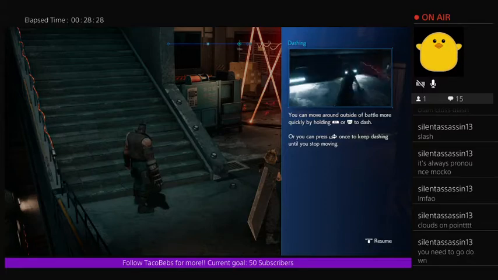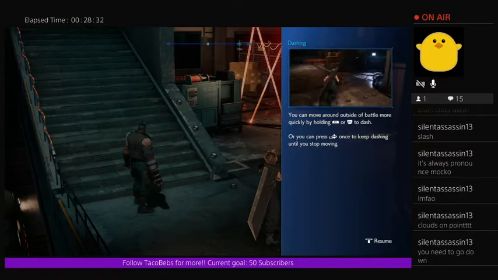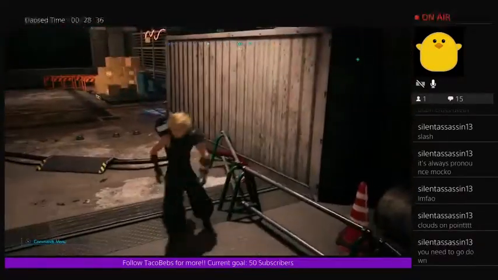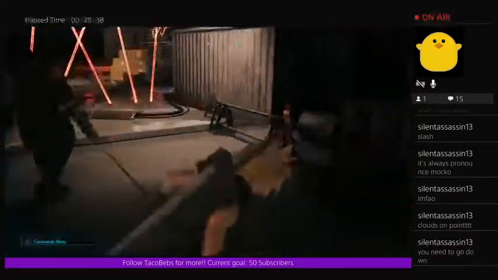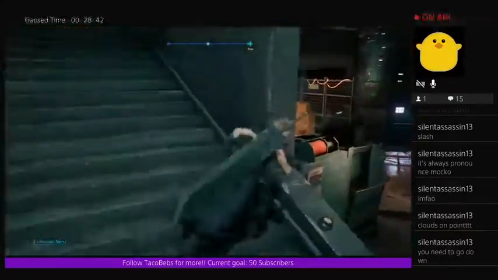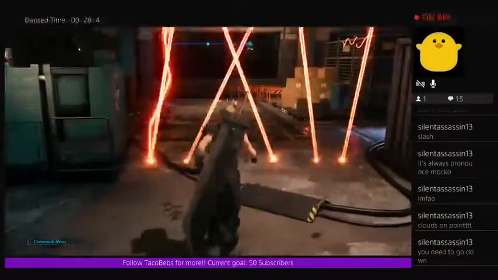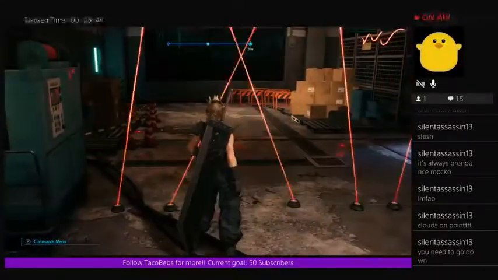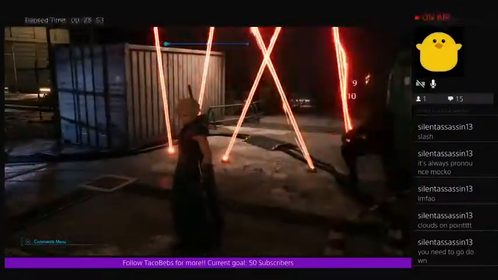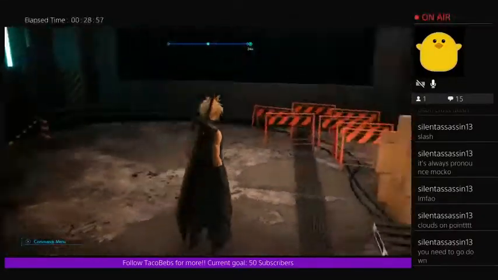Or you can press L3 once to keep dashing until you stop moving. Okay, let's try the dash. Does feel a little... Is that really faster? Am I pressing the right button? Yeah, it is faster. I was just gonna roll through it. Oh, we didn't roll. What the fuck, Barrett? Get out of that. Disaster.